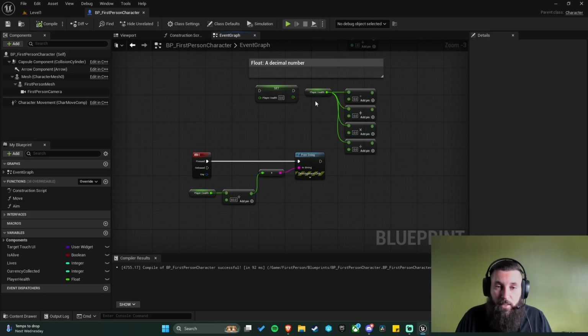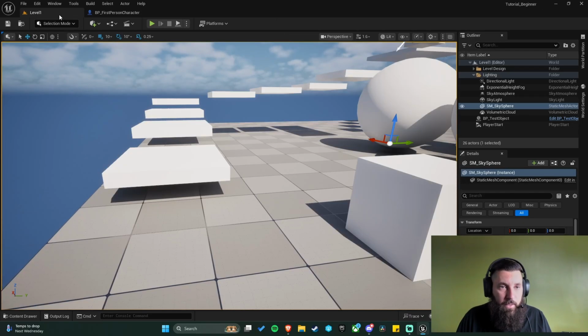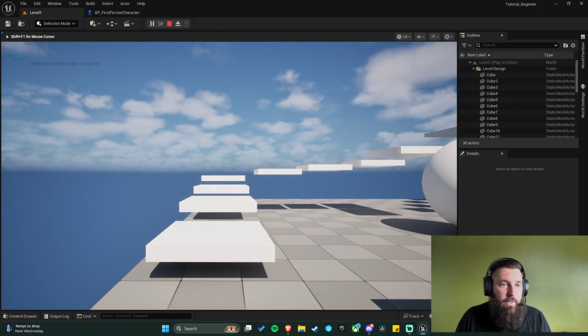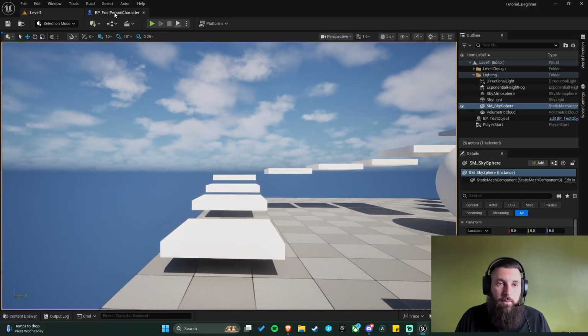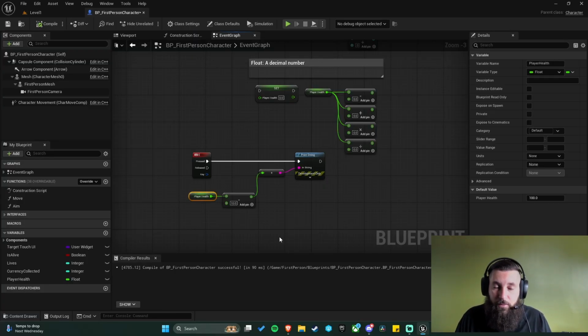So if my health is 100 and I decided to go ahead, Control V, and I just wanted to subtract 10 from it, that's totally fine. And if I click play, I still get 90. So you can notice the 0.0 at the end there, but it could still be a rounded solid number. That's totally fine. Float just has that flexibility.